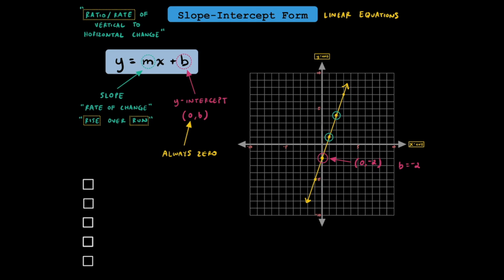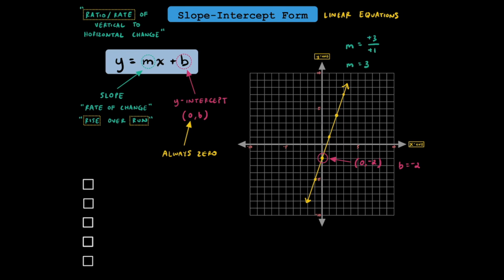To find the slope of a line, we have to first identify 2 points we can use. Since slope is a ratio of vertical to horizontal change, let's find the horizontal and vertical change to get from one point to the other. From the lower point to the higher point, we can see a rise or a vertical change of +3. For horizontal change, we see it moves to the right one, which is +1. Since slope just represents the ratio of vertical change to horizontal change, we can say m is equal to +3 over +1, which will simplify to just +3.